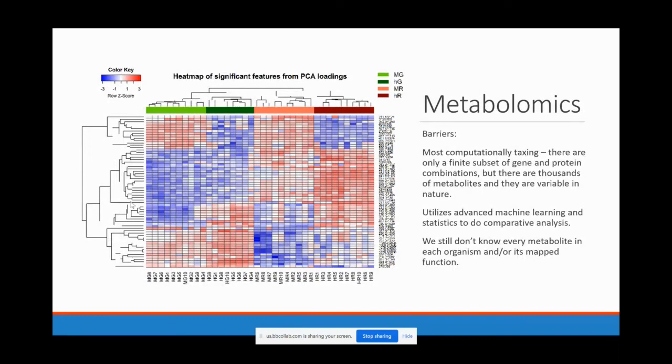Some of the barriers in metabolomics is that it is a lot of data. It's very computationally taxing. So when you think about genes and proteins, remember we talked a long time about what makes up genes and proteins, right? Genes are made up of nucleic acids, and there's only a subset of nucleic acids, right? When we do an analysis of a gene, we know that we only can look for an A, a T, a C, a G, or if you looked at RNA, a U, right? That's it. That's the only things that genes are made up of. So there's a finite subset of what genes could exist.